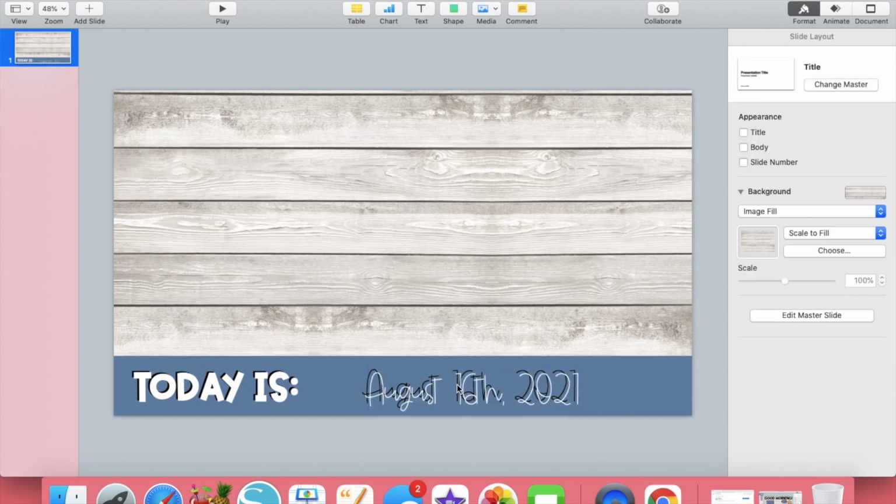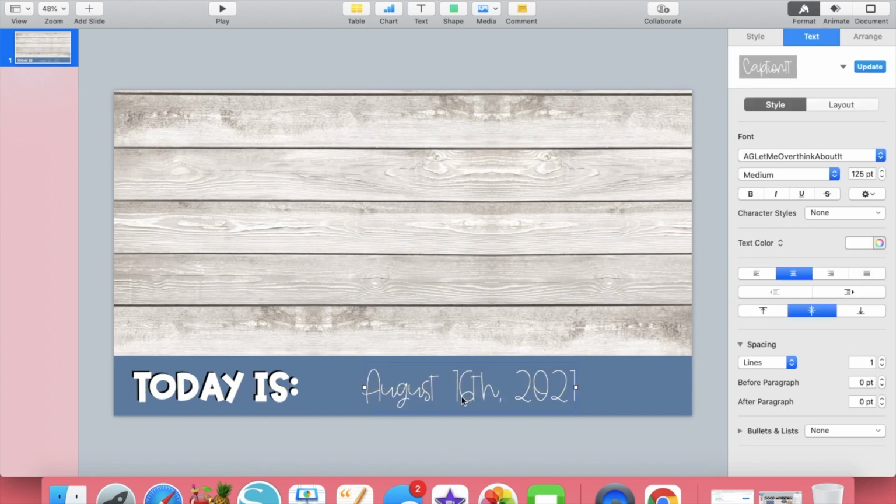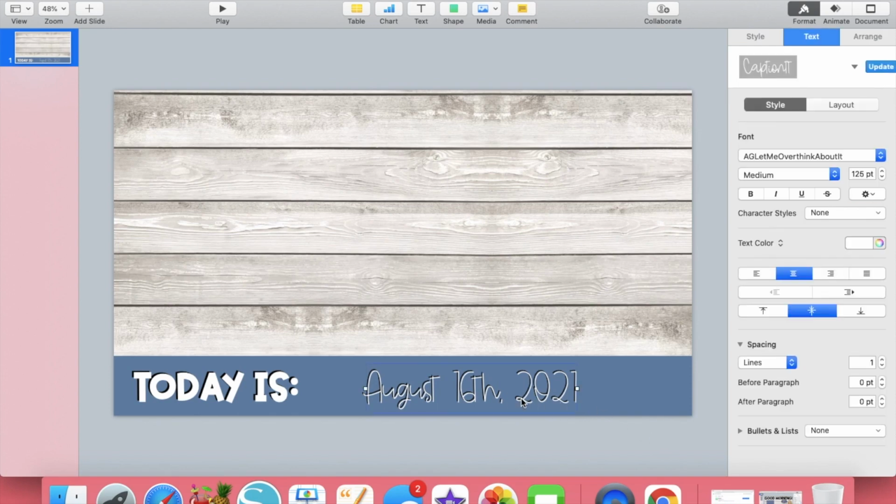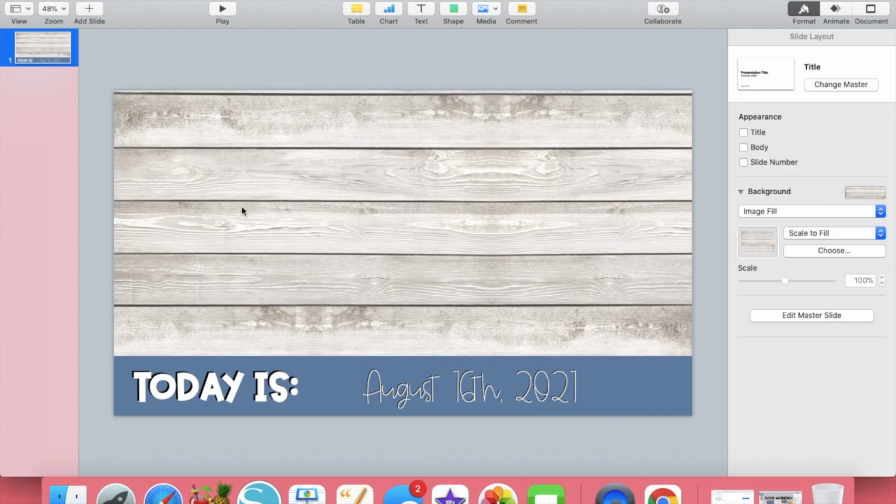So that's kind of what I'm doing here. I just line them up and then use my little keys to help it go over a little bit. So something like that. Okay, so then I have that each day. Obviously that will change depending on what the day is. I'm going to actually kind of bump these back together a little bit. That looks a little better. Okay, so that is that.